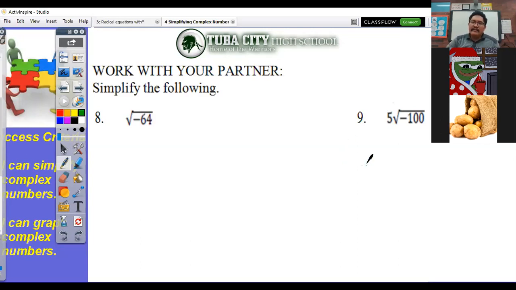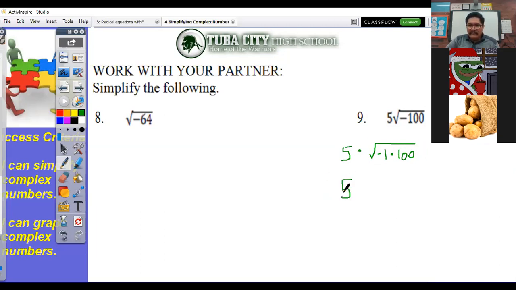So what do you do if there's numbers on the outside? Now we already kind of know what to do. I think we've done this one before, but in case you forgot, or maybe you want to be more sure when you're going over the homework. Remember, this is 5 times the square root of -100. So there is a multiplication there. You don't see it, but I'm going to go ahead and put a times in here. So -1 times 100. And you don't really need to do this every single time, but again, it helps to show steps.